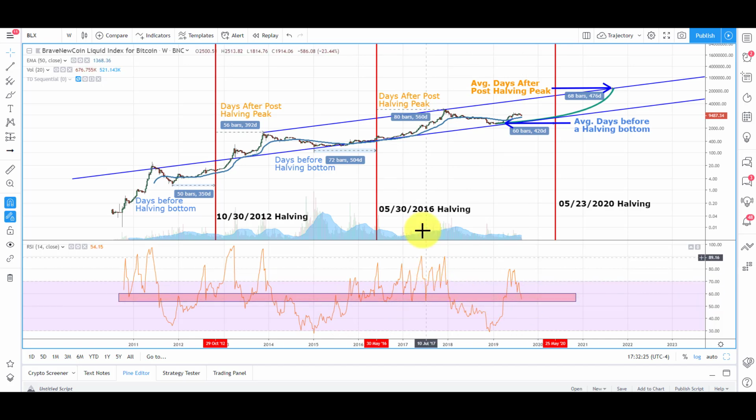Again, the halving cycles are very powerful because of the deflationary effect of them. The amount of Bitcoin being produced every day gets cut in half. There's really no other commodity like that, and that's why I think the math works so well, and indicators and technicals work really well with Bitcoin on the larger timeframes and larger scales. So that's just another viewpoint for you guys to view the whole Bitcoin move.